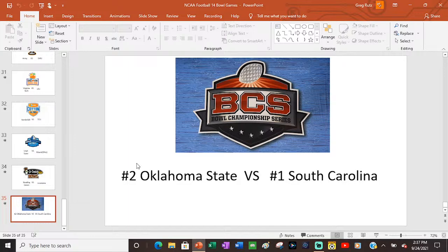Arkansas State didn't make it in. Louisiana did. South Alabama didn't. Texas State didn't. And University of Louisiana Monroe didn't. So the only teams from the Sun Belt were Louisiana and Georgia State. From the Independents, you had BYU, Army, and that was it. New Mexico State, UMass, Liberty, Connecticut, and Notre Dame surprisingly did not make a bowl game.